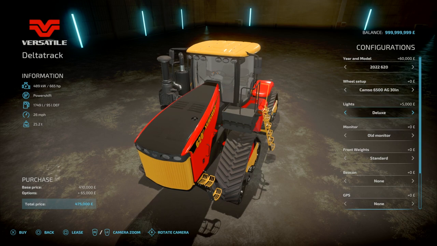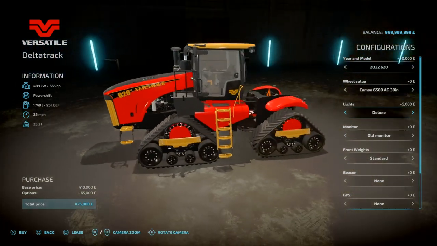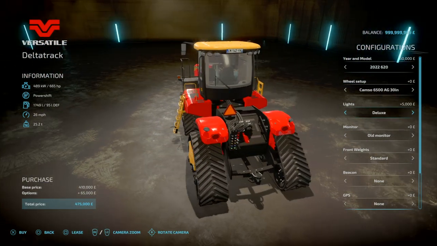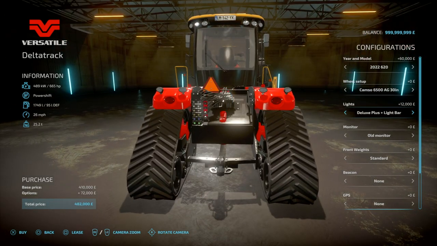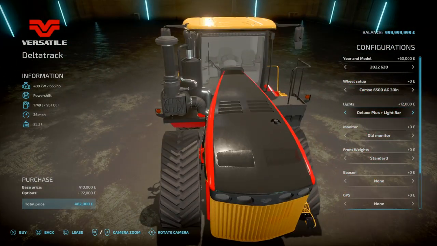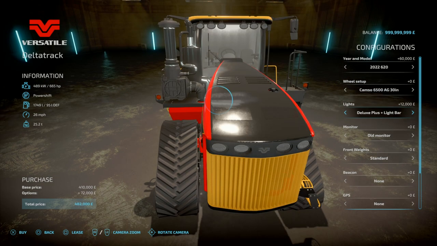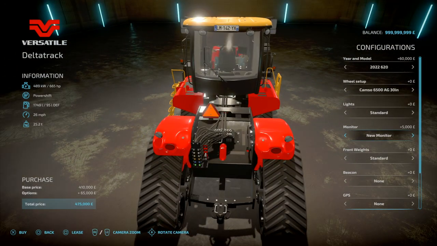Lights, we've got standard, and a deluxe, so that is a couple of lights on the front of the cab and some on the back of the cab. Deluxe plus, so that is some extra lights on the back. And we've got a light bar for the front, so rather than having spotlights, we've got a light bar in front. And then back down to standard. Monitors, that is for inside the cab. So you've got old or new, and I'll show a close up of those.